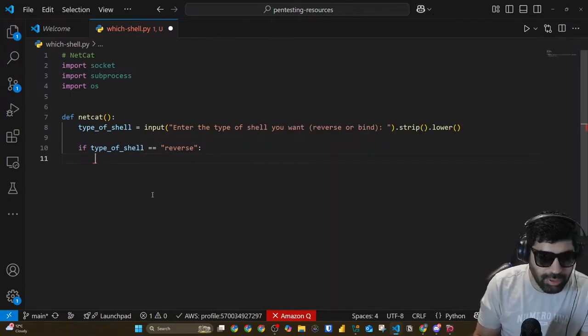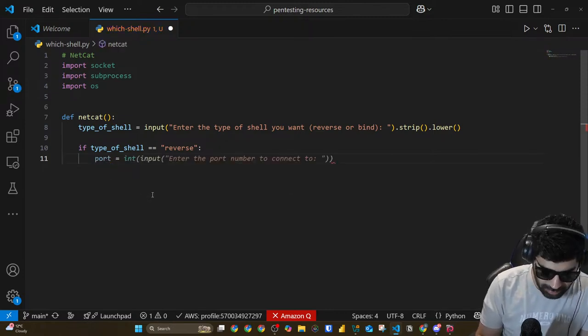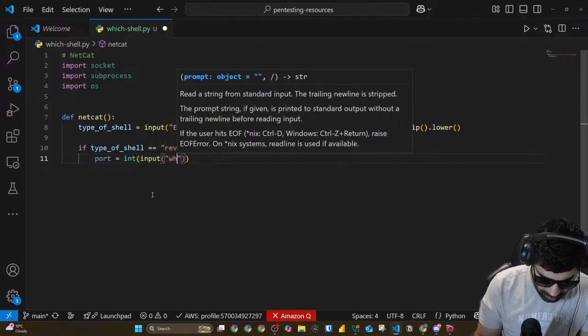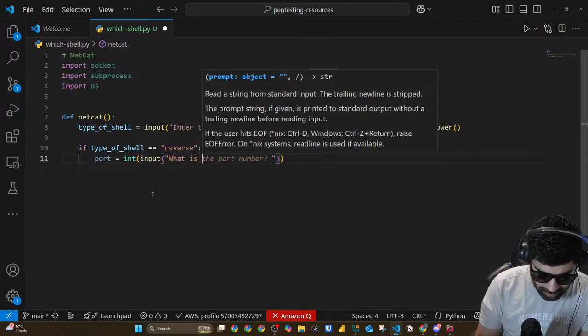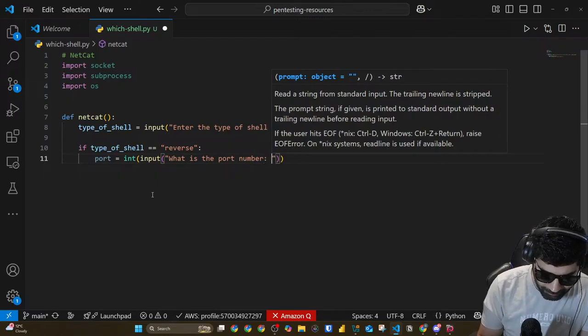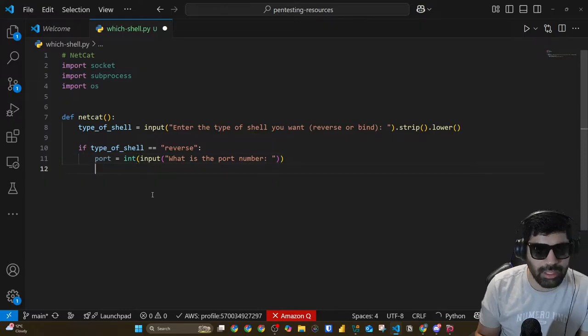So let's say if it's a reverse shell, I don't need the IP address, right? Because it's going to send it to me. So port number, integer, input, what is the port number? Okay, gets the port number.